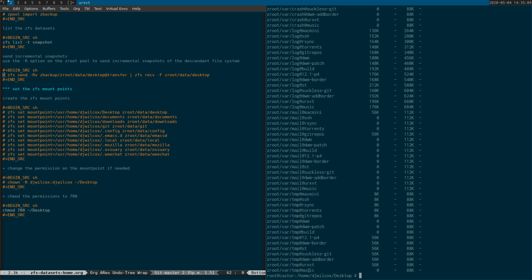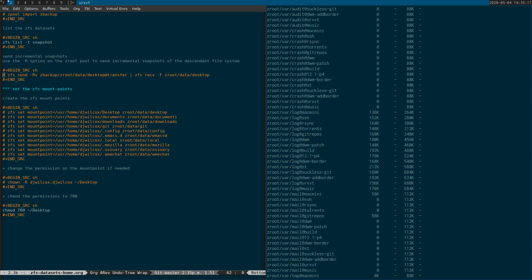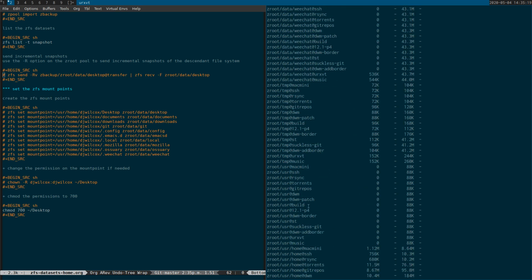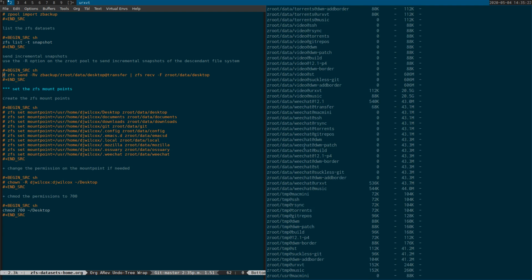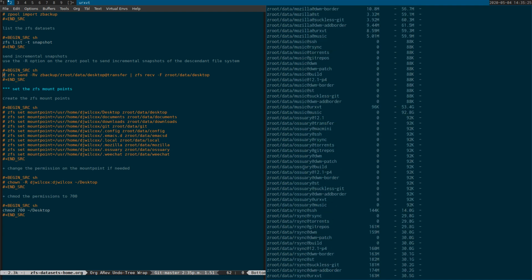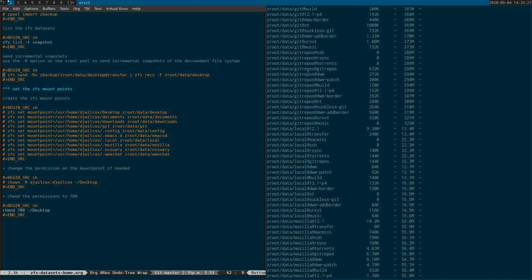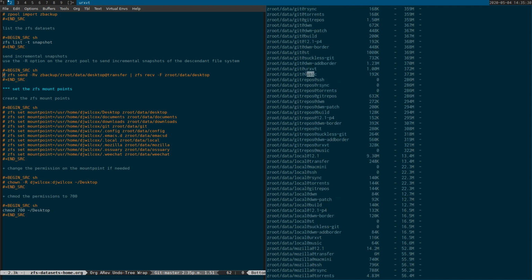That was the last data set I created. Okay, you can see here the last data set I created was when I added my music and I created a ZFS data set. And what I want to do is send this zroot data git at music data set across from my home directory to the external drive.